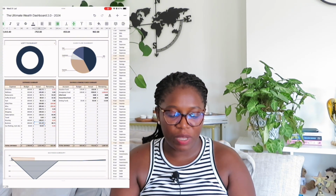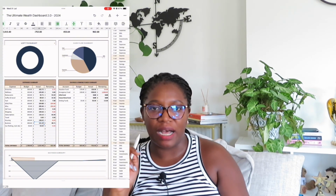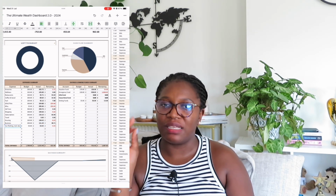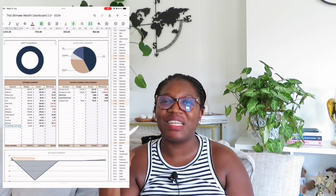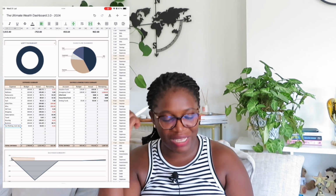So I've spent 151 pounds and 29 pence for my business, and then I just put it as car, which is quite funny, but this is everything from parking. Even when I take a train, I could call this transportation, but I like it this way. It makes sense in my head.